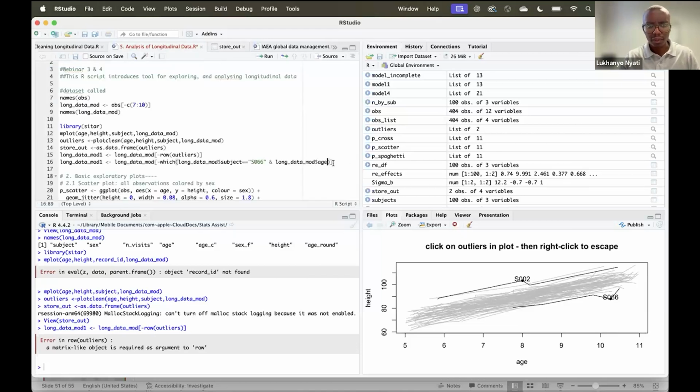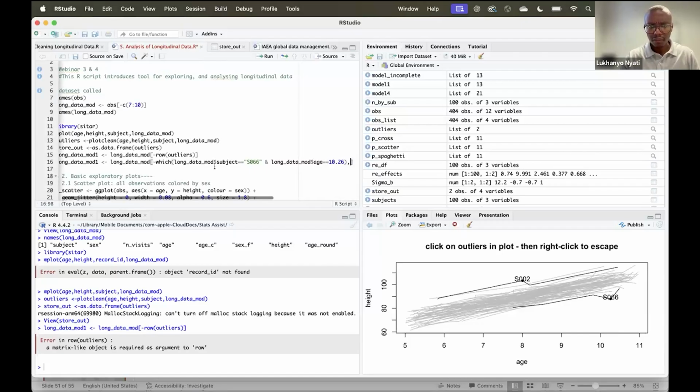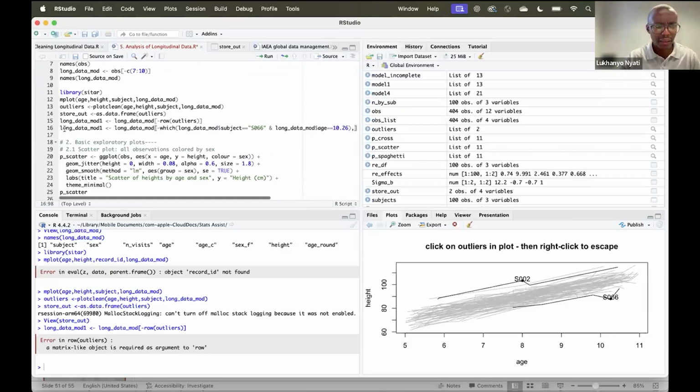All right, let's see if it's going to work. I must put a comma there. All right, let's see.